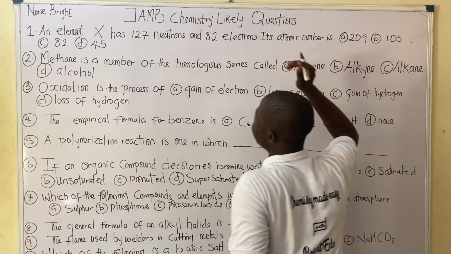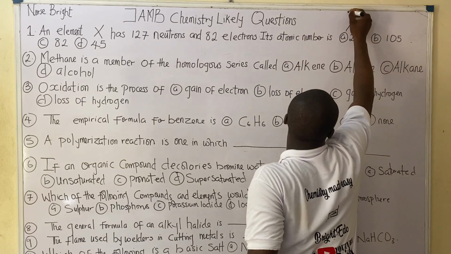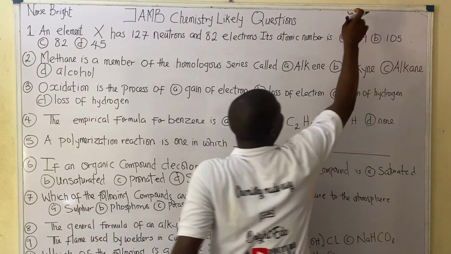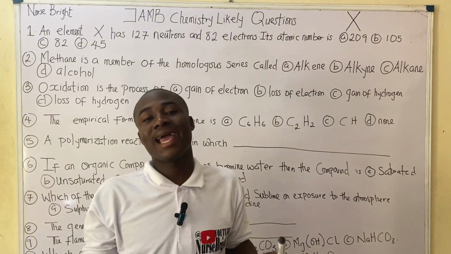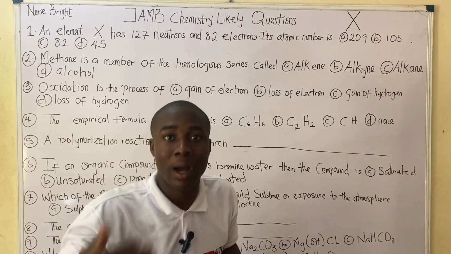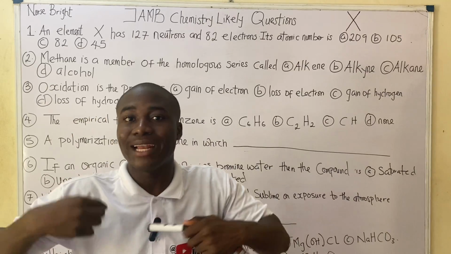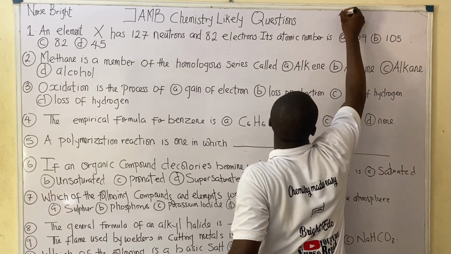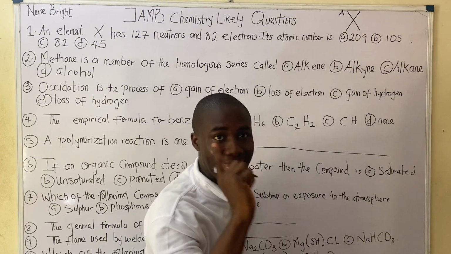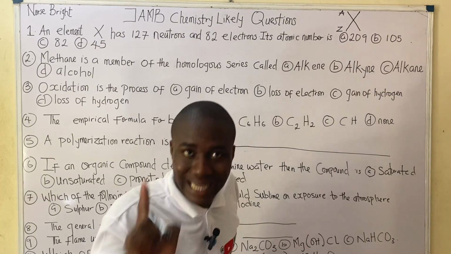From the question, they said an element X. Let's use this part of the board to explain what I'm talking about. This is the element X. Now, it must be noted here that an element X is symbolized as an atom. And this atom, they said it is X. It is unknown. I don't know the element that is this. Now, this must be noted. Up here is labeled as A, whereas down here is labeled as Z.